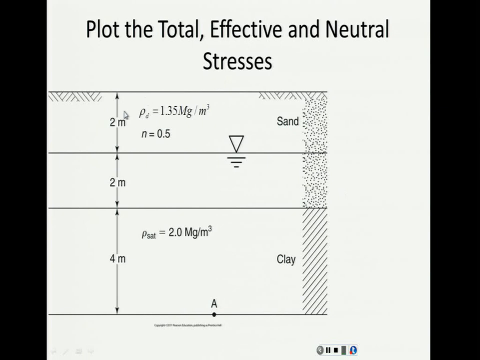And then you have this part. In case you haven't noticed it, well, let's first analyze this. You have the first part, you have this sand here, you have your dry density and porosity, the first 2 meters, and then the same type of material, the same sand, continues for 2 more meters, but it's submerged in this case. Look at the water table, what it is. And then you have another layer of 4 meters of clay with this dry density. And then we have to calculate the effective and neutral stresses at the 3 points.